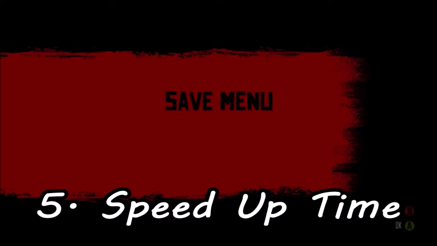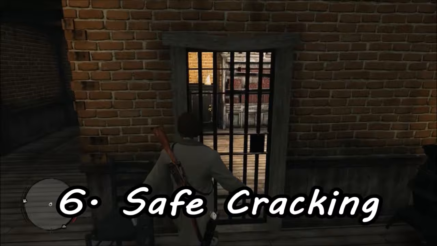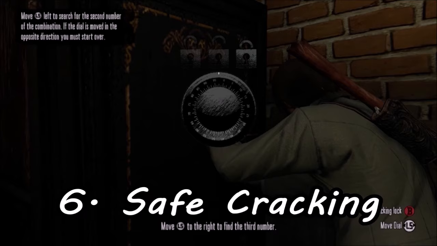Coming in at number 6, and one of my favorite things to do in Red Dead Redemption 1, is walk into something like the Bank of Blackwater, go behind the counter and crack one of the safes open. Armadillo isn't going to be the only location to crack a safe open. I'm about to give you more locations.